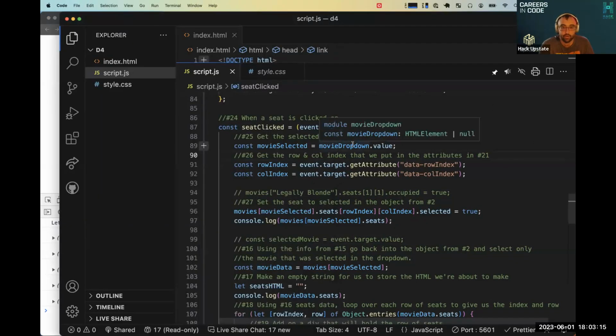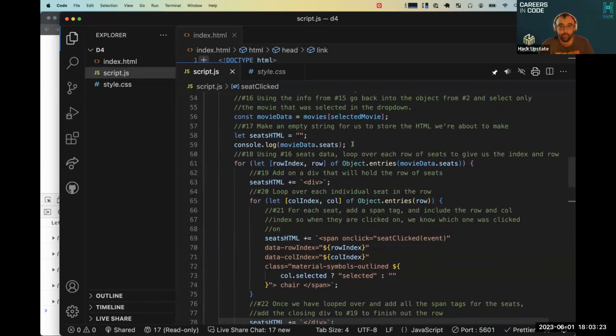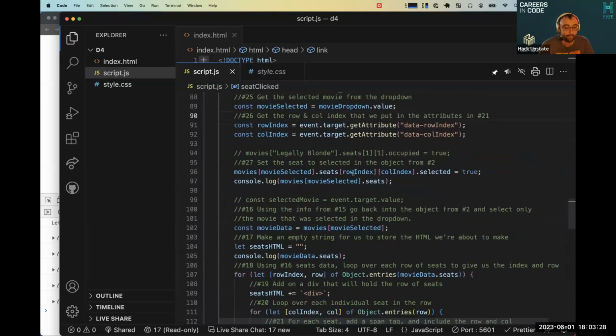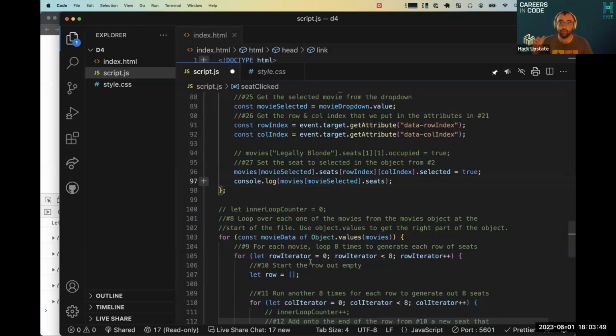Okay, so the trick is here, we have to update all of the seats. But we just broke a really big DRY rule, right? We repeated ourselves. We took this entire on change and copied and pasted it down here. Yay us for working smarter, not harder, and realizing that exactly what we needed to regenerate was already written. But there's got to be a better way to rerun that section of code. Anyone want to take a guess on what we need to do to reuse that code in two different places?